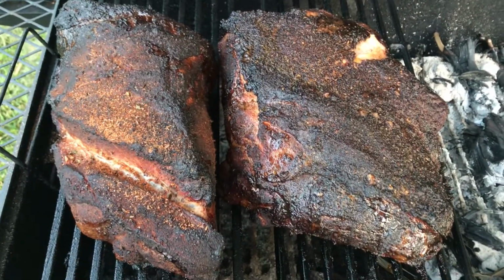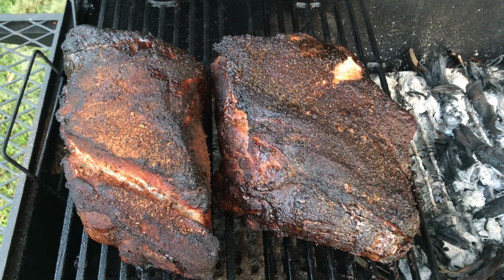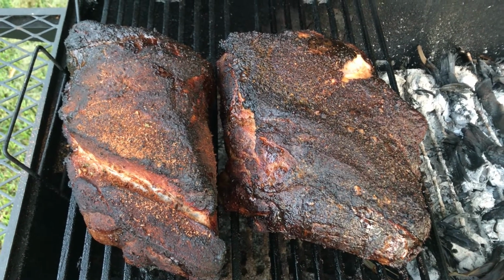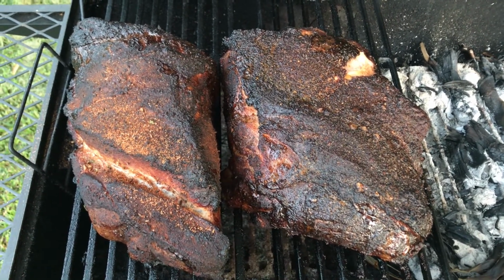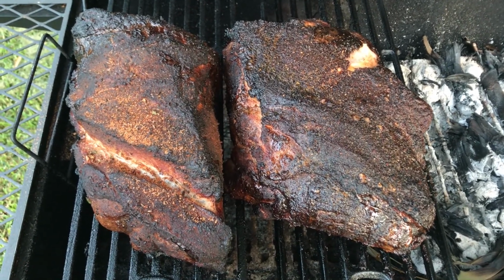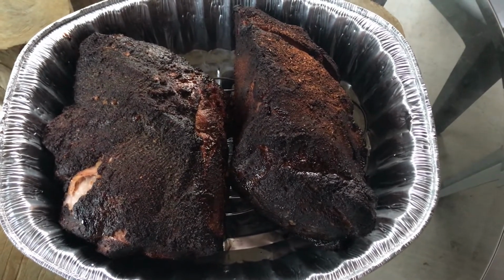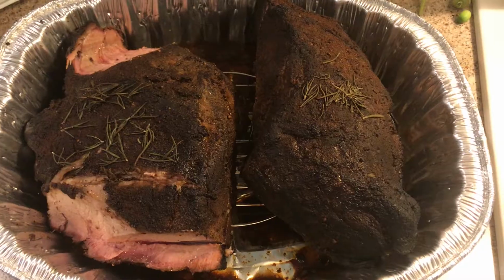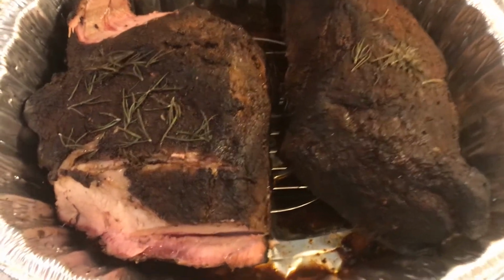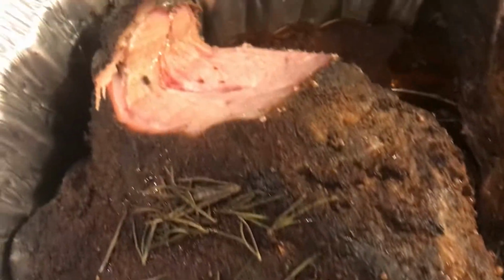Looks really good. And now I'm going to transfer this to an aluminum pan. And next step, I'm going to put this in the 250 oven. This will go in the oven for another hour and a half. Looks great. The temperature is 250.